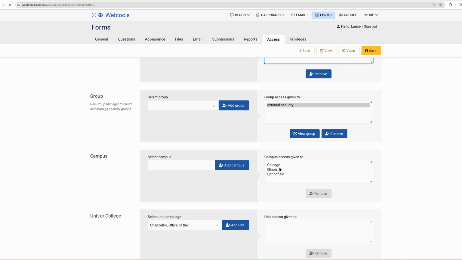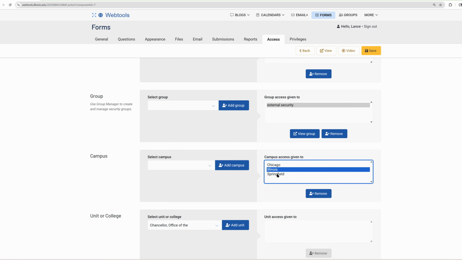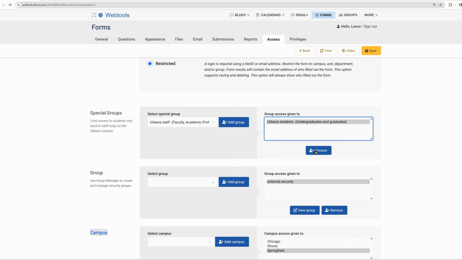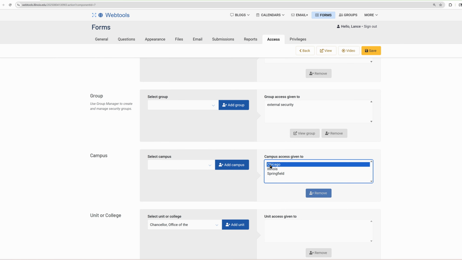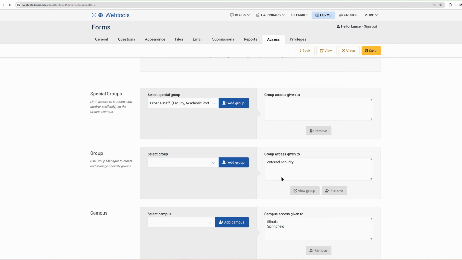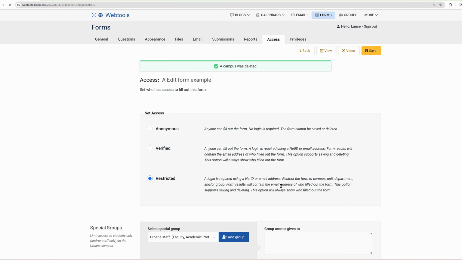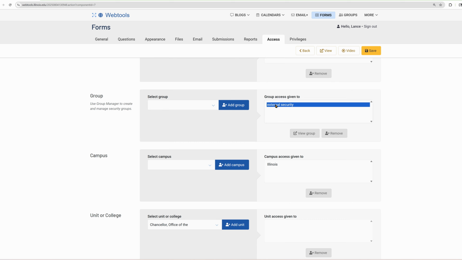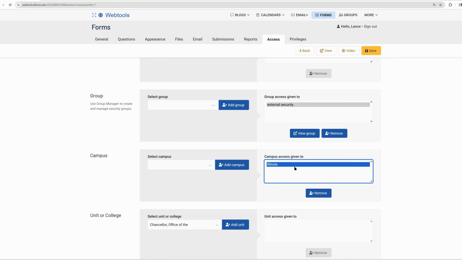Now, if we look a little bit further, by default, when you come into a form or survey, it allows anybody from Chicago, Illinois, or Springfield based on your campus. So I don't really need this option if I'm going to leave that on. But maybe I don't want people in Chicago, and maybe I don't want people on the Springfield campus. So right now, I have external users. This could be technically people on campus, but by the labeling of the group, you're implying that maybe this is Yahoo addresses or Gmail or Hotmail, and we have people on campus.